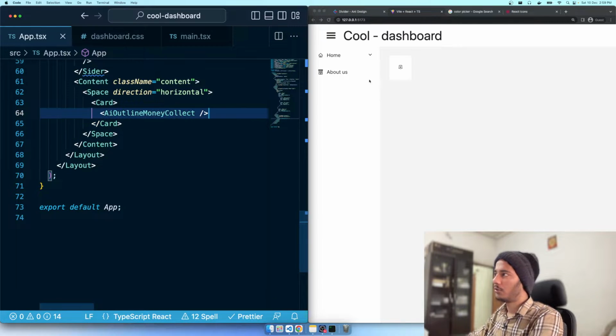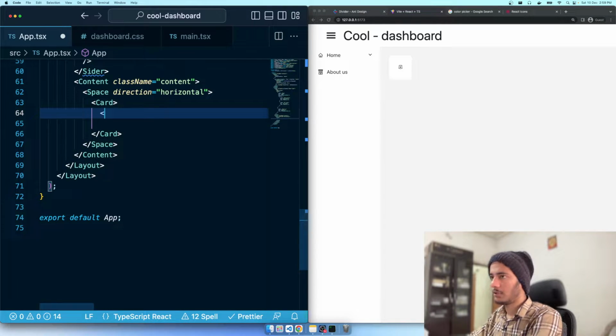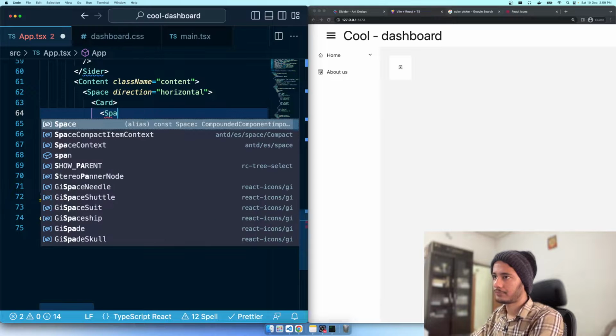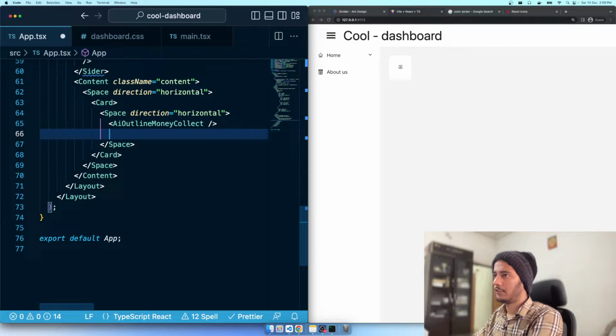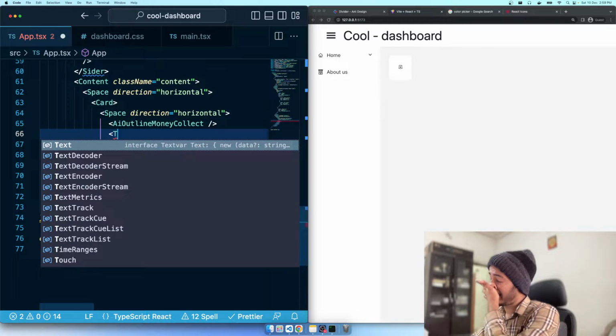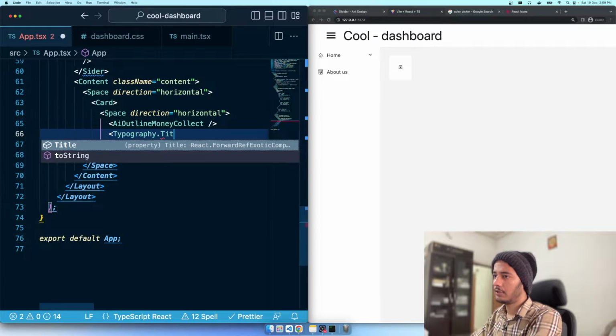Okay, so you have this. Then you can basically have this, and again maybe we can have another Space between them. Direction maybe horizontal again, and we can have a Typography dot Title over here.